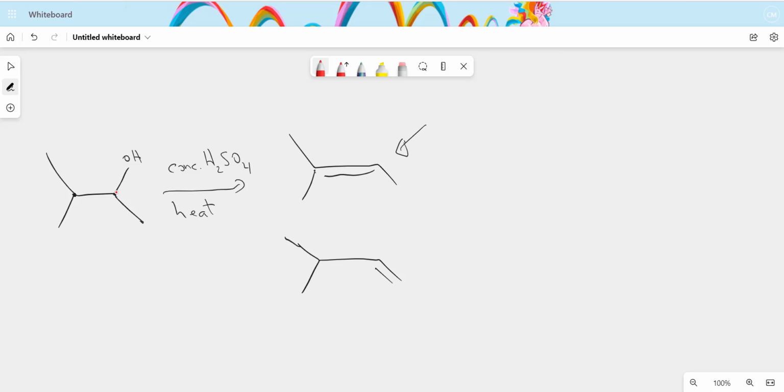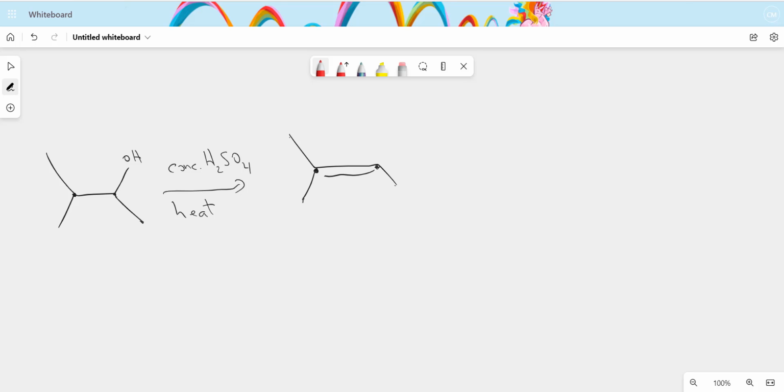What happens is the double bond is situated between the two carbons that are more substituted, meaning if I were to take this carbon and count, I've got 1, 2, 3 carbons attached to this, so that's a tertiary carbon. And then if I count here, I've got 1, 2, so I've got a secondary carbon here. The double bond is situated between those. If I go over here, I'm going to have a secondary carbon and I'm going to have a primary carbon. So the preference for the double bond when it forms is between the most substituted carbons. This is the preferred product. So this is the one we're going to move forward with in naming.